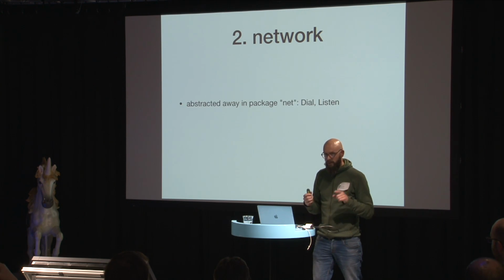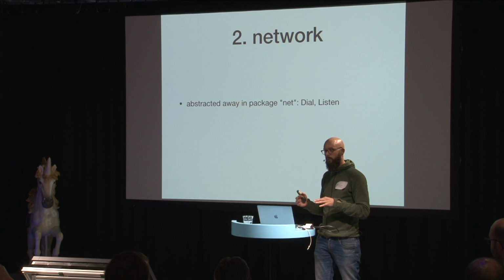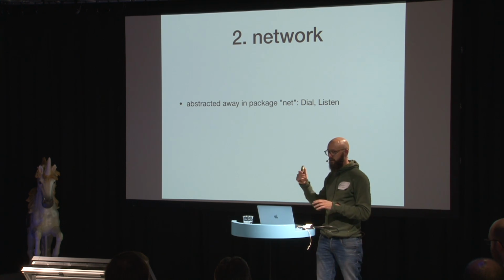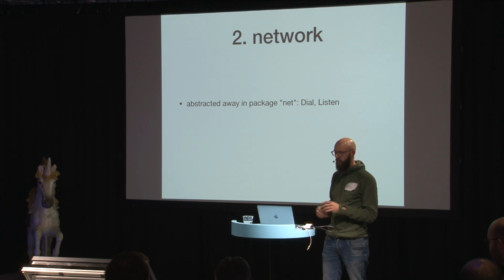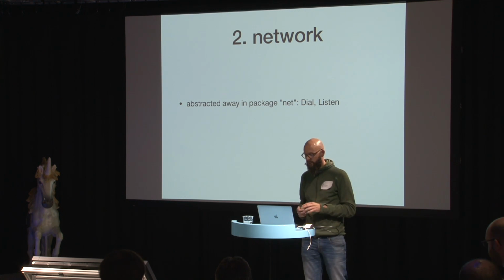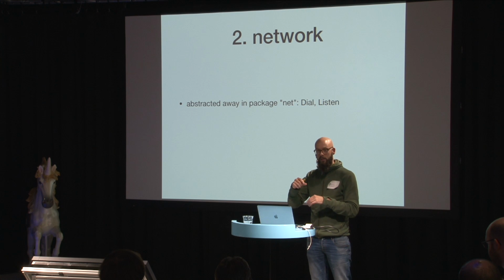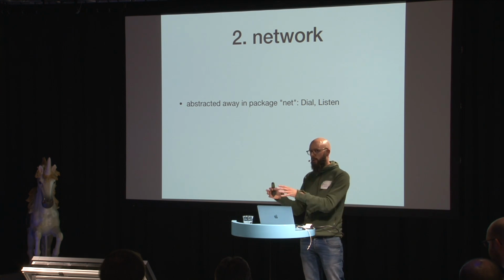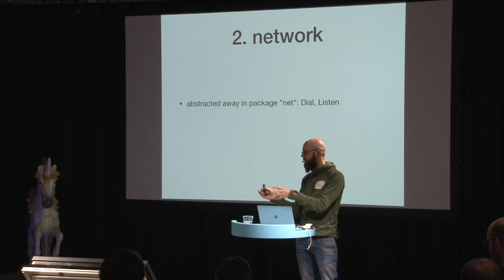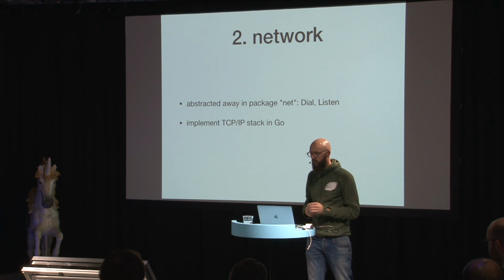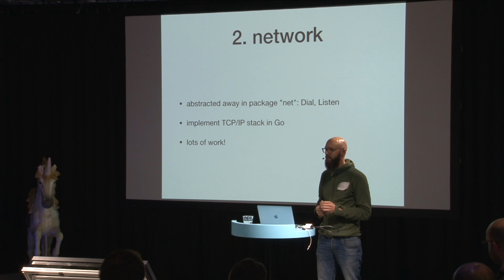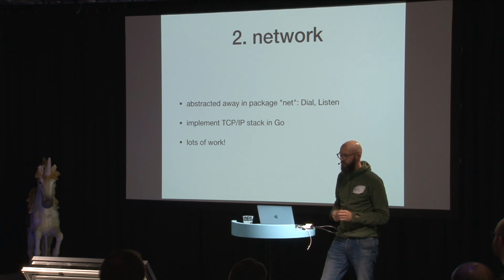So again, Go has networking abstracted away quite nicely in a net package. It has these dial and listen functions and a whole bunch of other things, but these are the basics. You get connections, so it's nicely abstracted away. But as I mentioned earlier already, we don't have a TCP/IP stack anymore. We only have a raw packet network interface. So yeah, we need to implement TCP/IP in Go. So again, there's a lot of work that I was not yet ready to do.